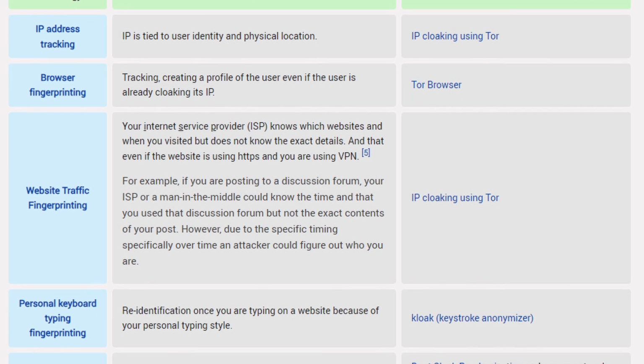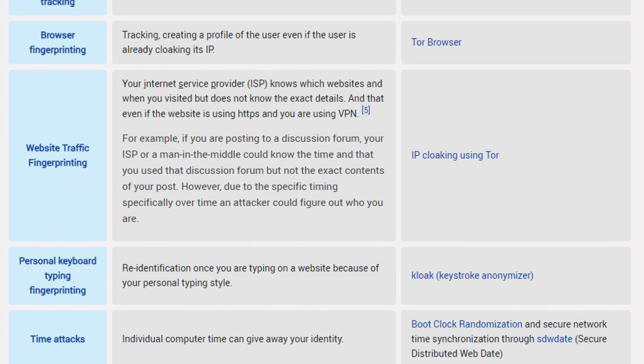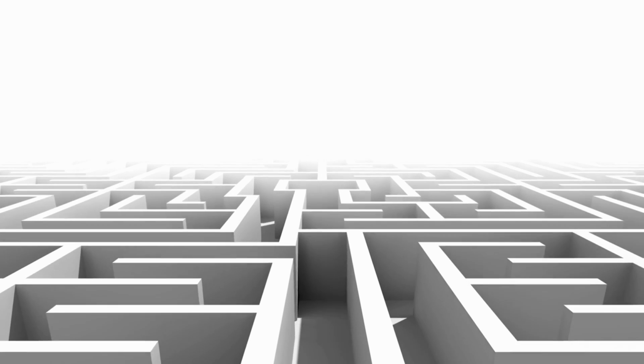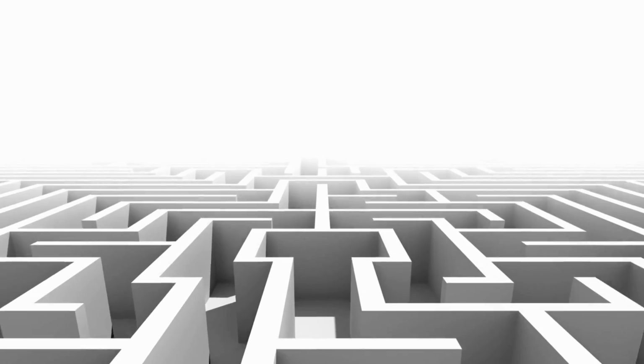Whonix has some advanced security mechanisms. Besides isolation, Whonix integrates seamlessly with Tor, an anonymity network that routes your data through multiple nodes, masking your real IP address. It's like sending a letter through a maze. By the time it reaches the destination, the trail back to you is jumbled and secure.